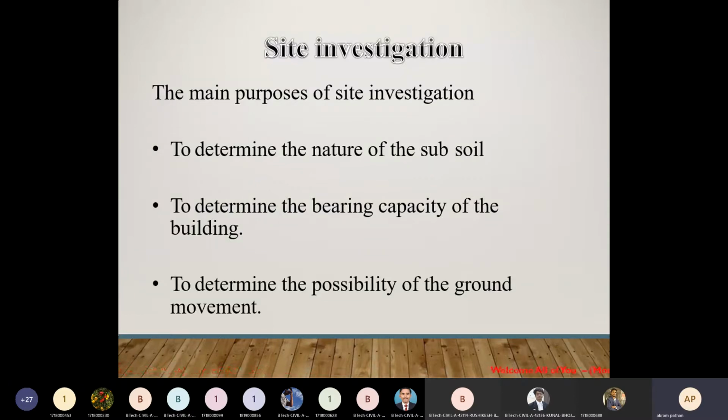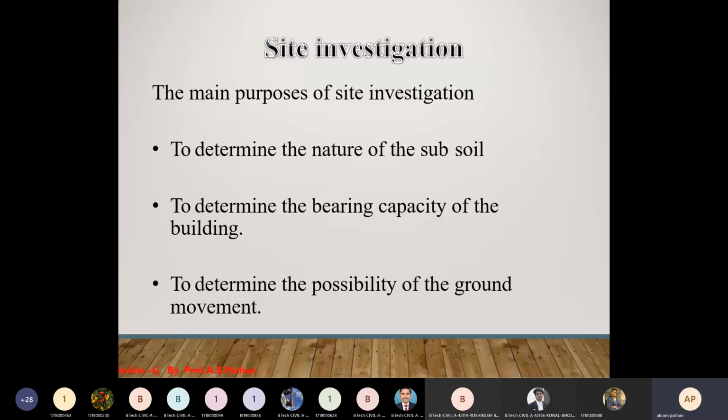For example, if you want to erect steel buildings, if you want to construct a G plus 2 steel building, then first we need to understand the types of soils and their safe bearing capacity, you can say the design capacity of the soil. So the first thing we should do is a site investigation with respect to the soil.